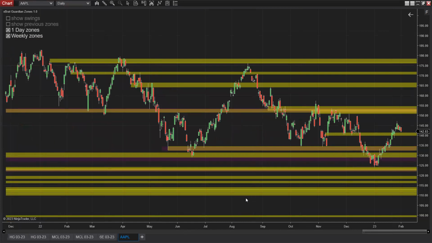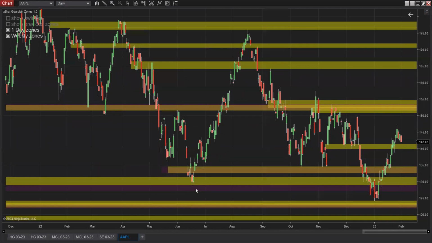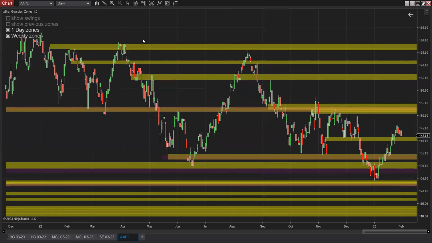Remember, with the zones, the current time frame is on the chart. So for example, this is Apple on the daily. The orange is the day, and the weekly is in the purple down here. Look at this move down here on Apple in June last year. It didn't just hit the daily, it hit a weekly zone, and look what it did. Boom, all the way up to here. And then it came down again.